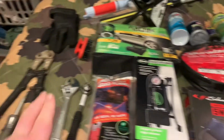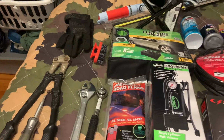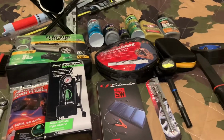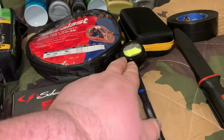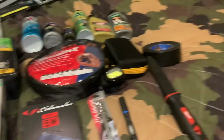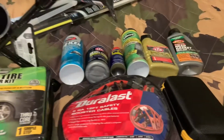Have your jumper cables. Have a pair of work gloves. Have a ratchet, a wrench, road flares. That's pretty much your basics, and a headlamp too. I have a headlamp and I have a pen flashlight here. Also have duct tape. Another thing you're going to see is a lot of fluids.